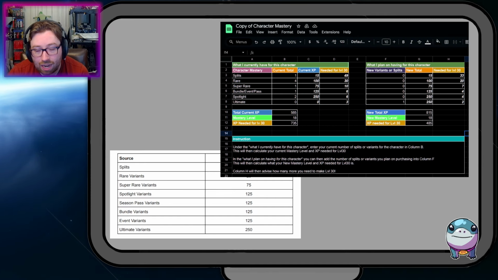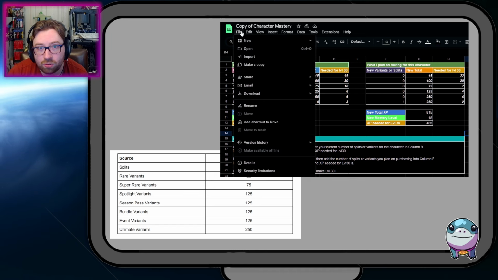Now you do have to make a copy of this sheet. The one I'm linking will not be directly editable because I want it to be a template, but it's very easy to do. All you have to do is go down to File here and you make a copy. This will allow you to have your own copy of it on Google Sheets, and then you can make the edits and changes that you want to put in your own numbers.